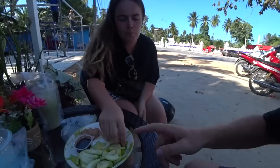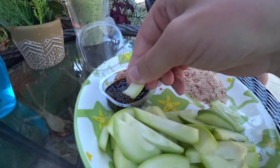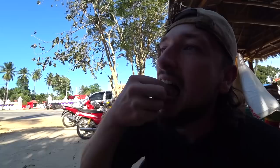Right, the amazing ladies here have just cut up some sour mango for us with some of that plawan. We've just been eating this every day now. So let's just try some of that. Sour mango, let's give it a dip. This is like sweet fish sauce. And it balances out that sourness of the mango really well. Oh, it's delicious, but it's super sour. Let's get another bit. You need a lot of that sweet fish on there.